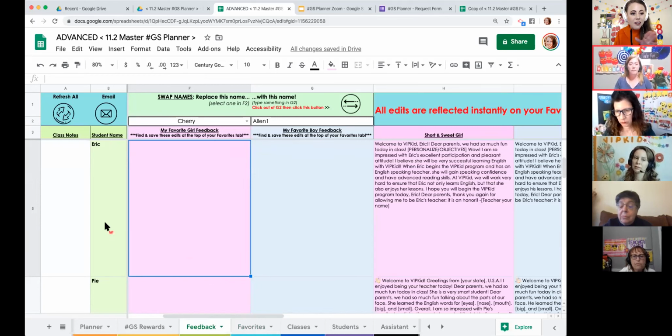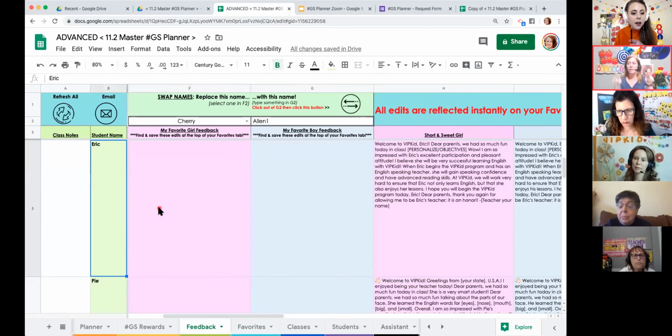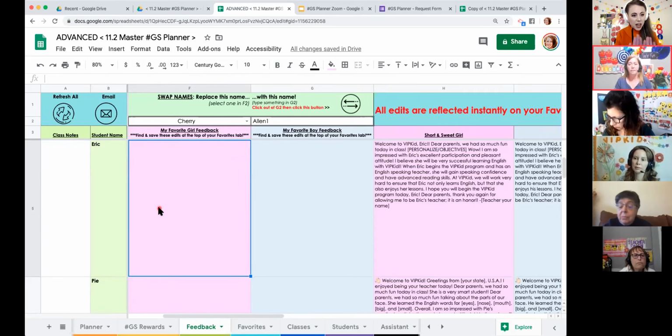Okay. But if you paste it on your feedback tab, this would be easier for you because you could just go in and find, okay, where was Eric's template? I already have Eric in all of this. So just paste it there under your favorites. Okay. Thank you. Before you reset, you can save it as your favorite. So perfect. Okay. Megan, can I just go ahead and make sure I have it?